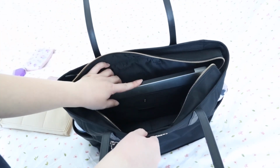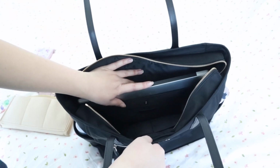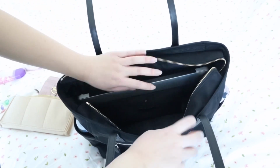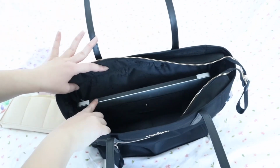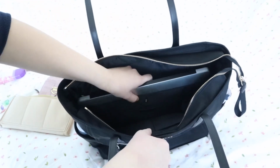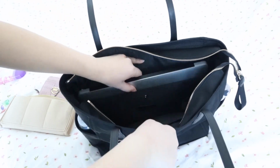But my work laptop, which I'm currently using, so I can't show you, is an HP laptop and it's much thicker, and it does not fit in this designated laptop pocket. So unfortunately, the first thing I did when I bought this bag was try out my work laptop and see if it fit in this slot. And when it didn't, you guys, I was really devastated because that was kind of the whole selling point of why I wanted this bag.